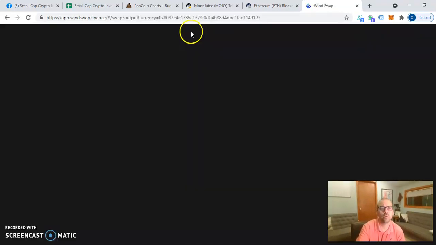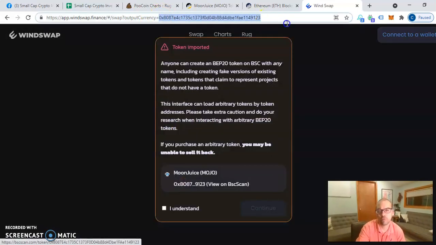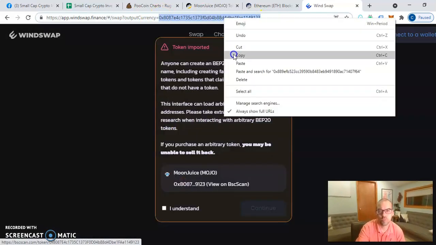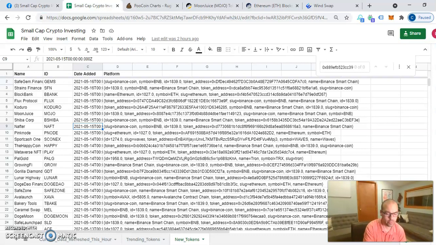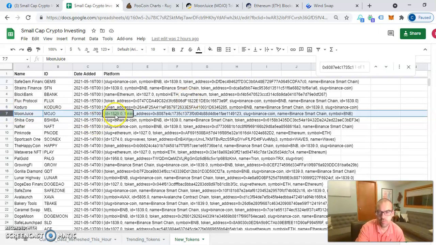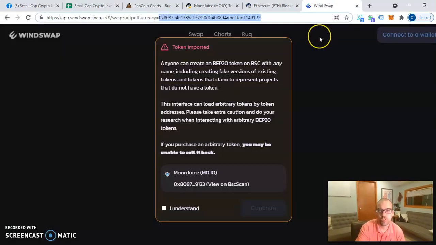So let's actually just go in here real quick. We're gonna grab this token address, and now let's go back. And now we see, right? Moon Juice. This is correct. This is the right token address. So we just put together a couple of different data points, and along the way, we potentially saved ourselves, right? Not from a scam coin, right? Just from a coin that sort of looks similar.